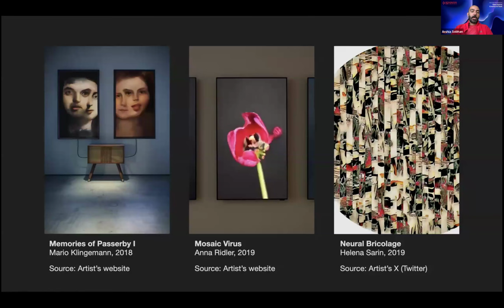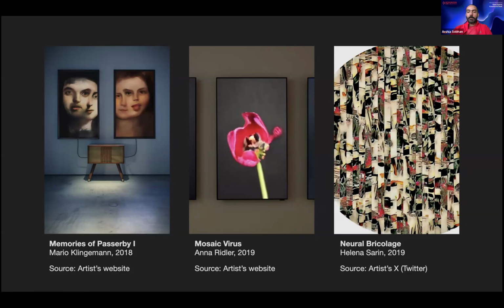There have been early adopters of GANs in artistic practice. Some of the great artists who have used GANs with very different approaches. An example of a more technical approach is Mario Klingemann, who, by manipulating the network itself, by changing the algorithm towards a certain aesthetics, has created very unique visual features in his work.